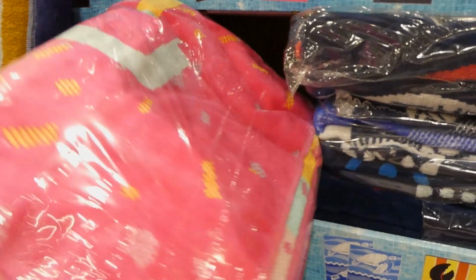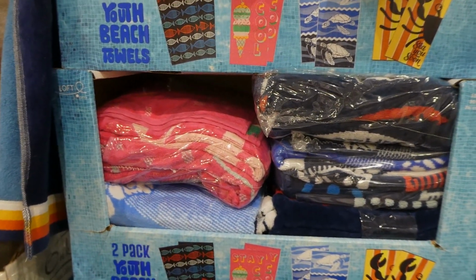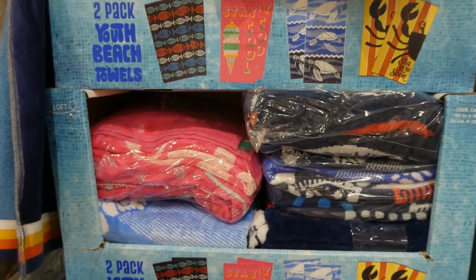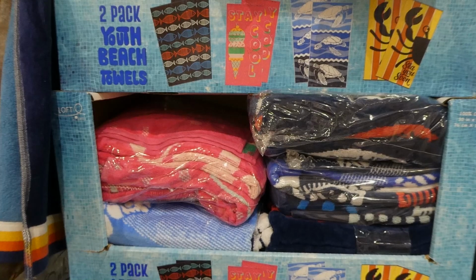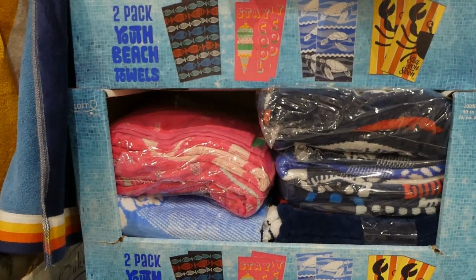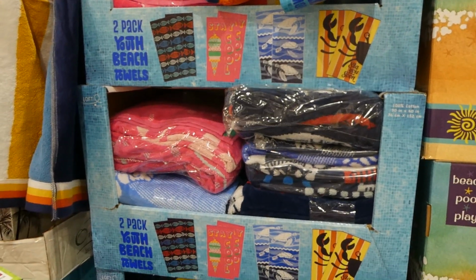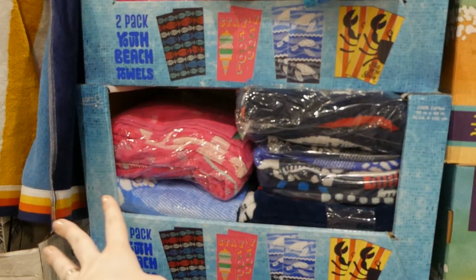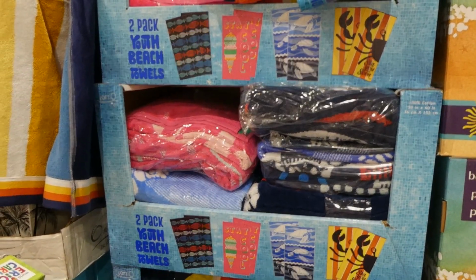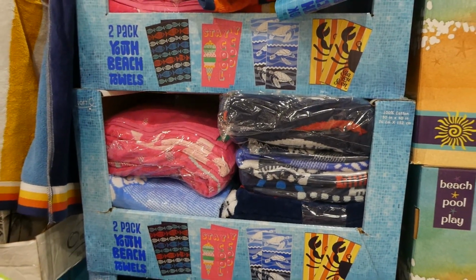And I like the Loftex towels, as I find that they're really durable and they last really long and they wash really well as well. So you can dry these and they don't fade, they don't peel, like they don't get those little fluffy pieces on them, and pill, that's what it is. They don't pill like leggings do. So that's really nice. And the colors don't bleed, but you always want to make sure when you wash a very bright towel that you wash it with other towels that aren't white at the beginning, just so that if there's any color leakage, which usually there isn't, then it's not going to stain anything.